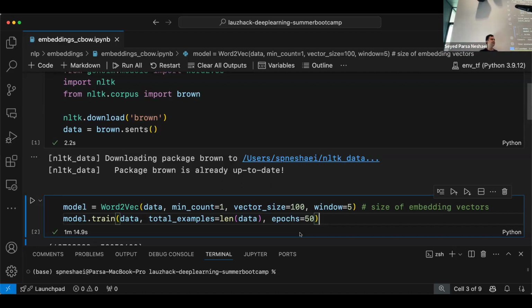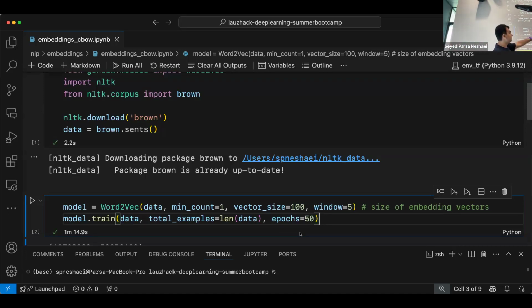So you can have a min count. It's usually helpful for many rare words and mostly for typos that only happen once and are not very useful. You have a vector size, which is the size of the embedding vector that you want to train. The size could be less than the vocabulary. In one-hot, the size of each vector should be the size of the vocabulary because one position is 1 and the rest are 0. But in our new embeddings, the size of the vector could be smaller. Of course, the bigger it is, the more information it can have, right?